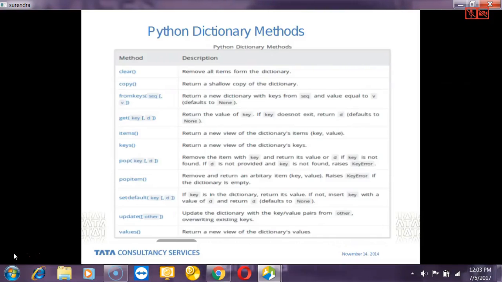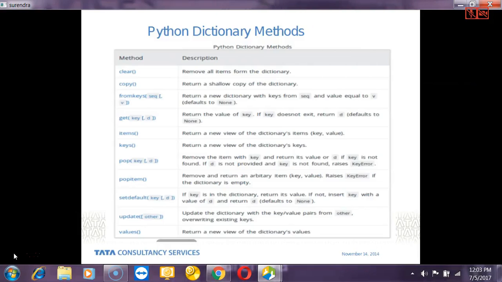Fourth one is get. Fifth one is items. Sixth one is keys. Seventh one is pop, and eighth one is popitem. Ninth one is setdefault. Tenth one is update, and values.